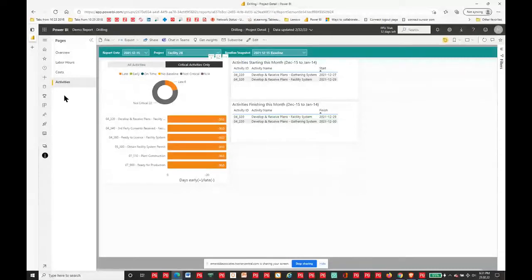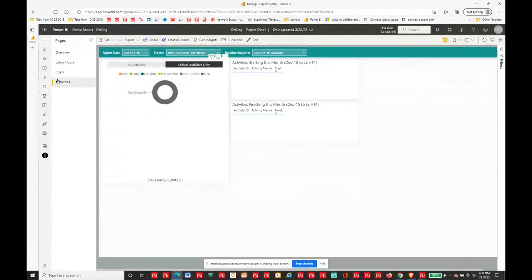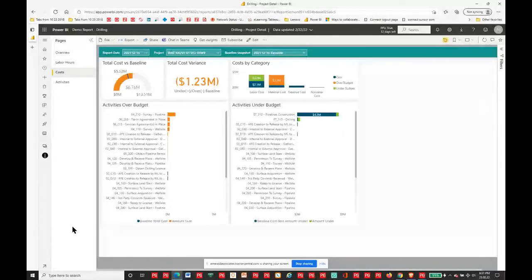So I'm just going to change this quickly. And I need to go down to wells. It's a well file. And it's this one right here. So if I go and look at that one, this one I can see, and we can go through all the information for this particular one.